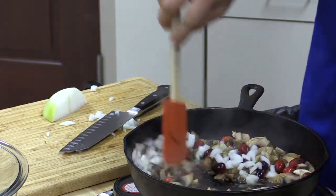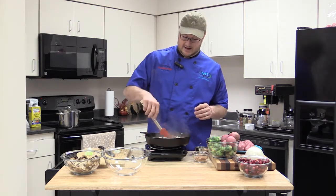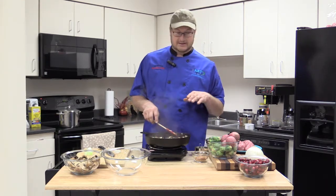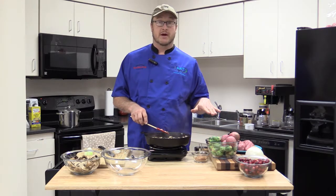And remember, this is going to be spread in with our wild rice that we're getting ready to take out in a little bit and add to it. So when we come back from break, we'll add our wild rice, set it to the side, and we'll get started on our potatoes and Brussels sprouts cooking.